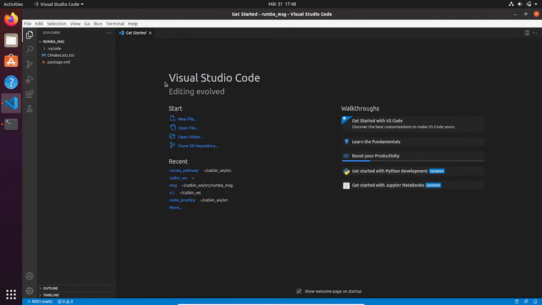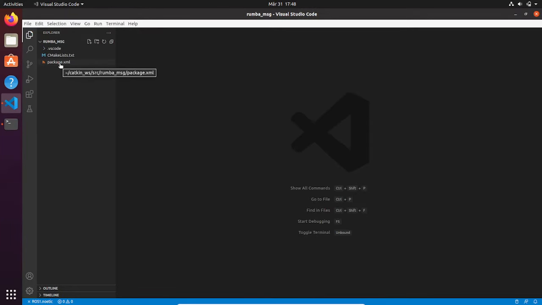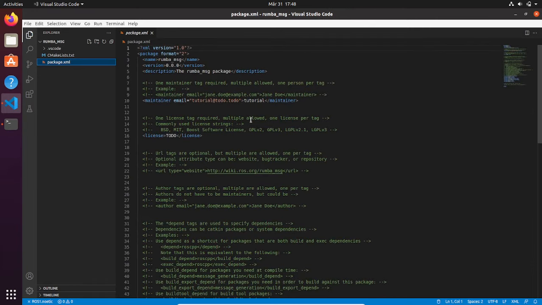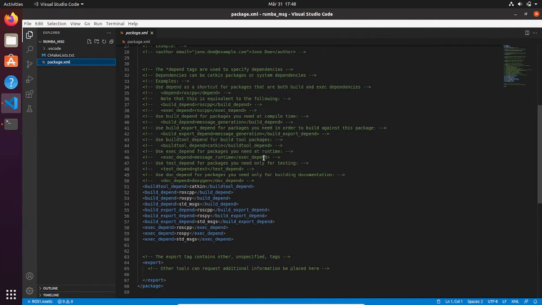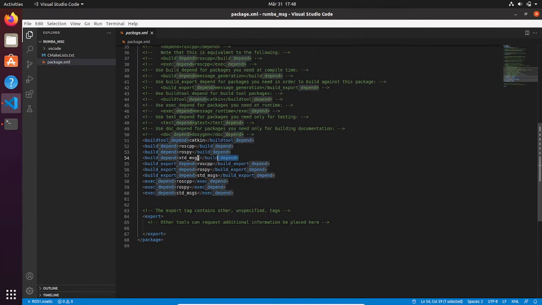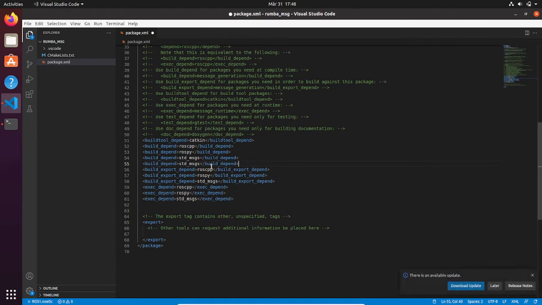First open Visual Studio Code and open the package.xml file. We need to add a build_depend tag for message_generation and message_runtime, and repeat it for the build_export_depend and the exec_depend tags as well.